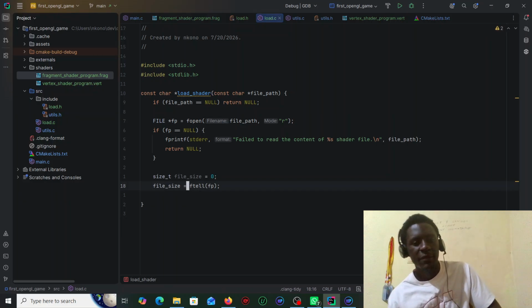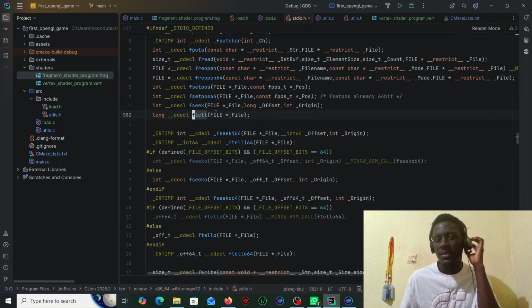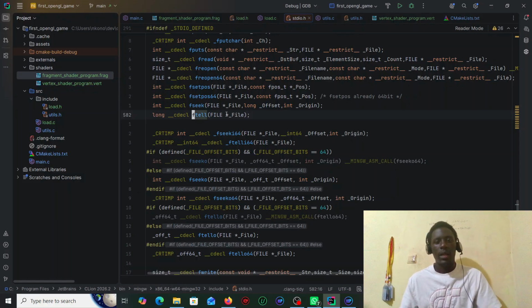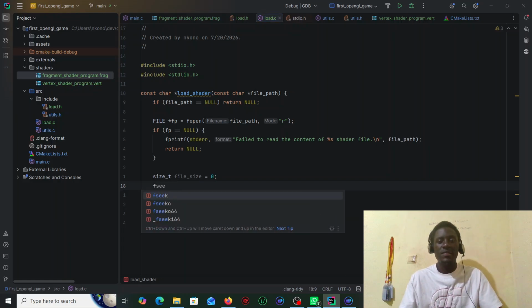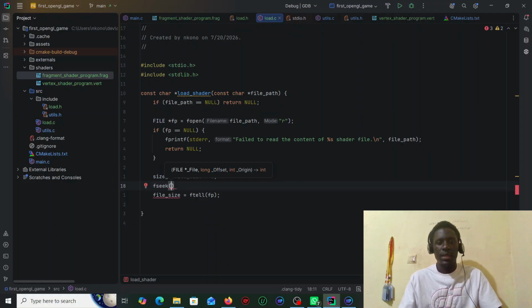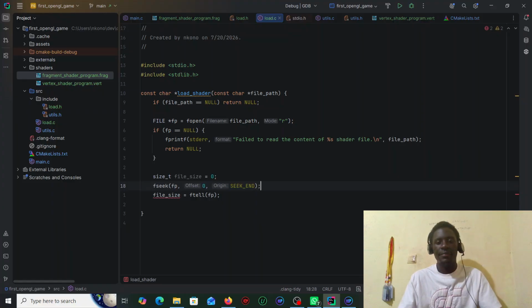It tells us the length of the file. But before that, fseek the file, we start at 0 and we seek the end.